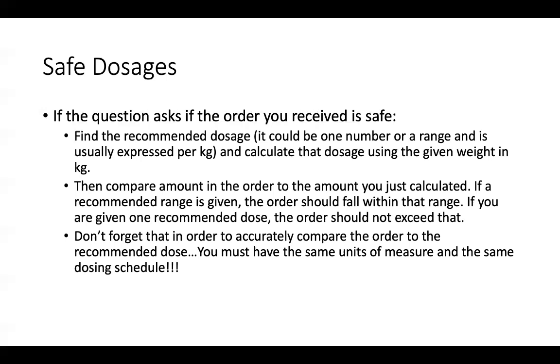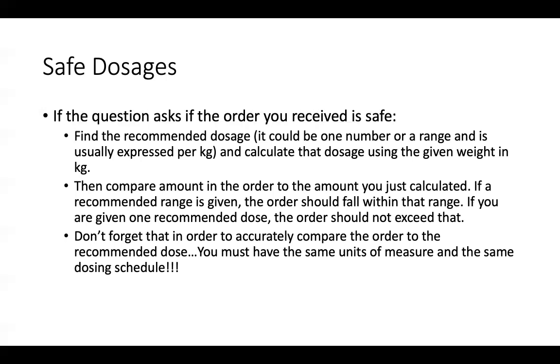So this is a little weird because we're not going to use the order. Whatever the doctor gave us, that order amount, we're going to use to compare, but we're not going to solve the problem using that amount. So you have to remember when you see safe dosage problems that you're going to be using a little bit different information. So kind of gear your brain towards that. When you see safe dosage, you are solving for the recommended dosage amount.